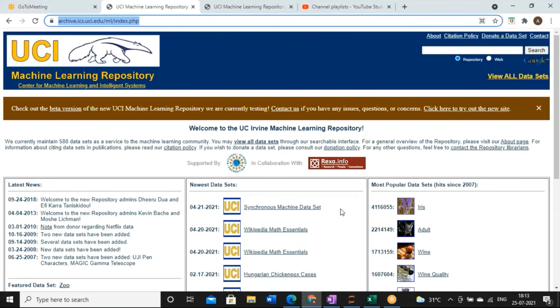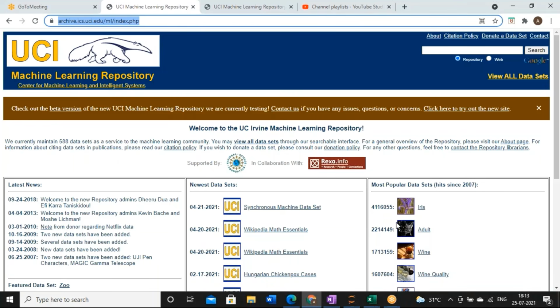See, there is one repository which is known as UCI Machine Learning Repository. So this is the most important and freely available repository from which you can get enormous numbers of data sets.